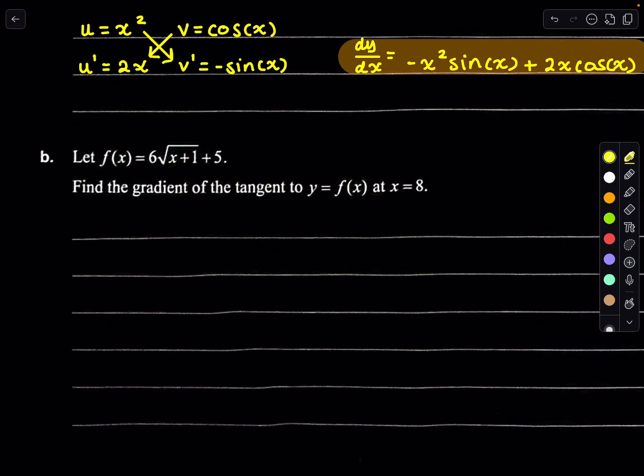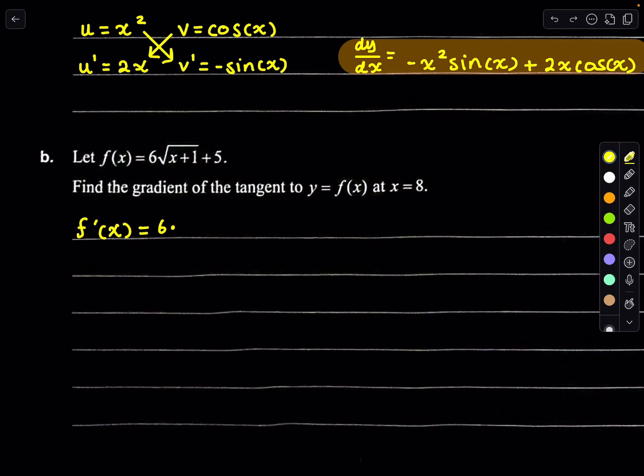Beautiful, let's do that. Okay, first let's derive this. So f dash of x. So to derive this, look, it's a 6 here. The 6 is just a constant. I'm just going to leave it there. How do you derive root x plus 1? There's a quick method. To derive any square root, use this quick trick. It's just very quick to derive any square root functions. Let's have a look at it.